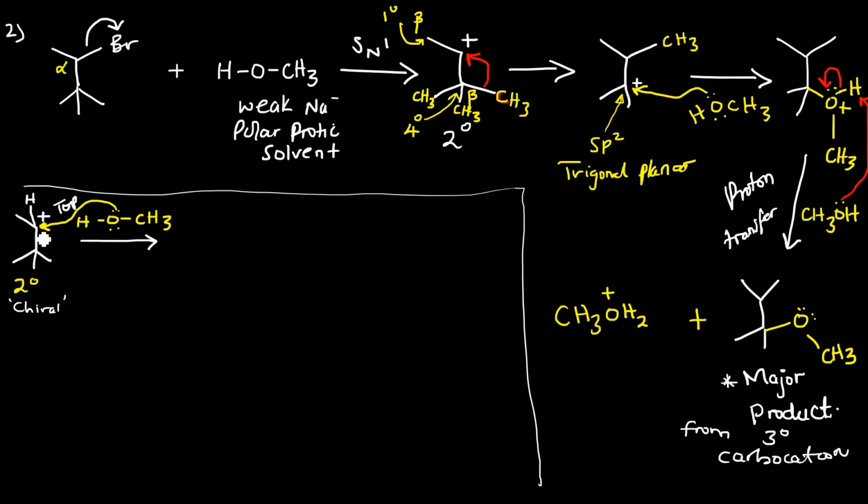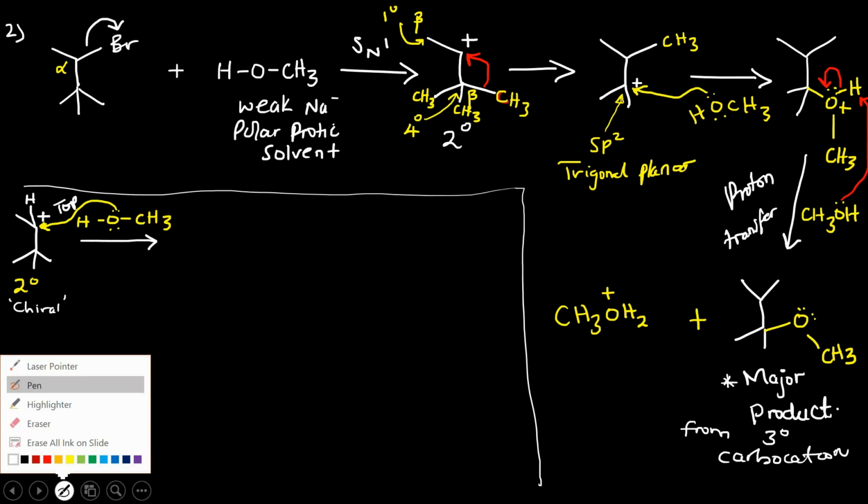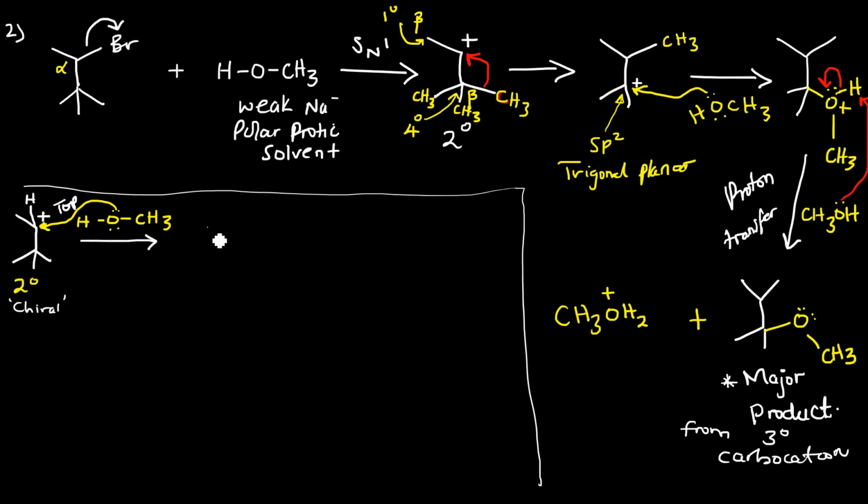I'm assuming I'm attacking from the top. Remember, you told me the C plus is sp2. So the carbocation is flat. If I were to draw it well, I should show it flat, all these groups on one plane. So the nucleophile can attack equally from the top, or from the bottom. So assume you are doing the top attack. So one of these groups will be flashed back, and I'm going to use the hydrogen to be flashed back.